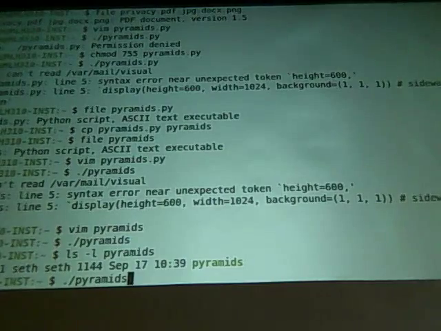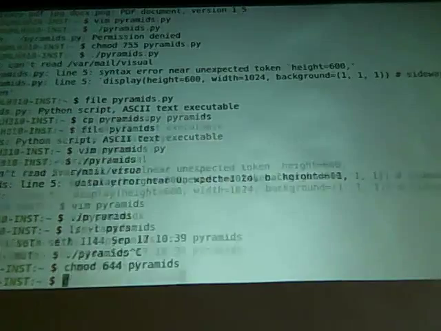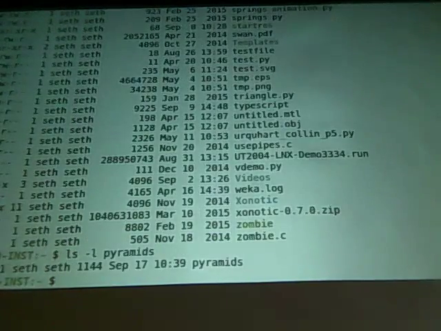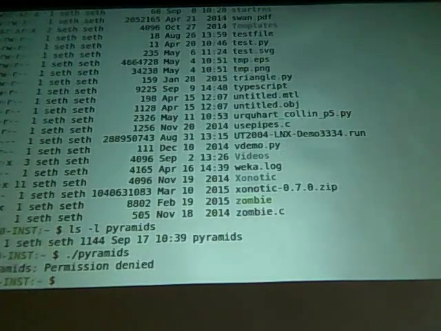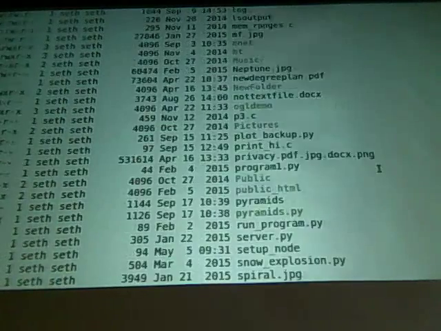So if I say ./pyramids, I can just go ahead and run this thing. If I change these, and ls -l again here, let's just do the right one. You'll see I just took away execute permission from everybody, and it will no longer run. And you notice it's also not colored green over here. When ls colors things, it'll make executables green, directories blue, and it's got some other colors, but they're less common.